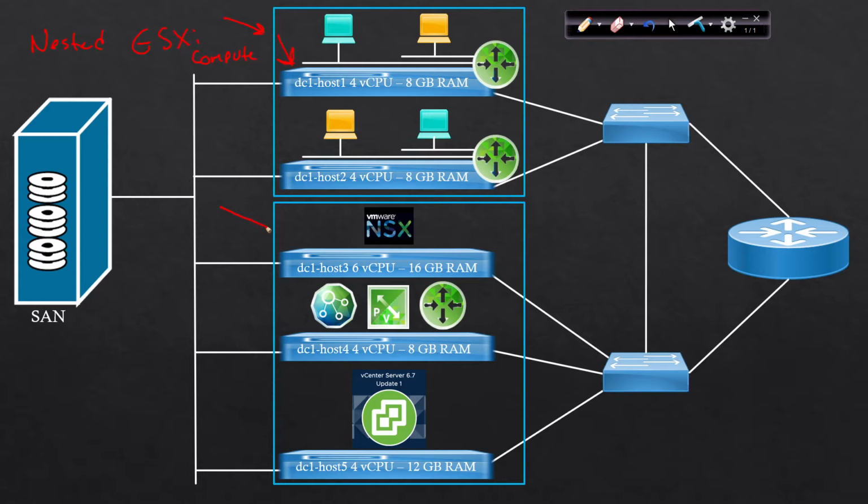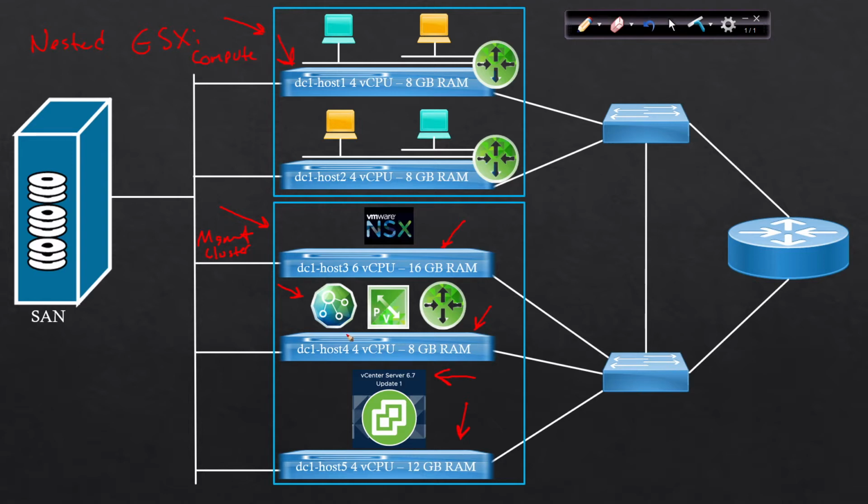Now this rectangle down here will be our management cluster. You can see it's set up like that because I have a bunch of management devices. I'm going to have one dedicated host right here that will be running vCenter server, and I'll show you how to make that happen. I'm going to have another dedicated host for running the NSX manager inside of vCenter server. And then I'm going to have this other dedicated host that's going to be running 4 CPUs and 8 gigs of RAM, where we're going to deploy our cluster controller.